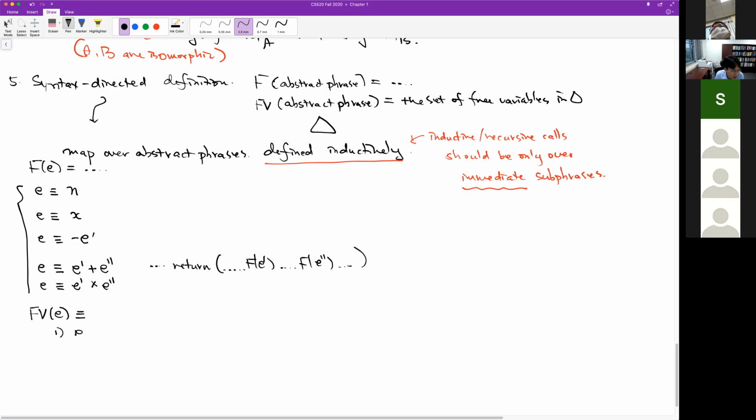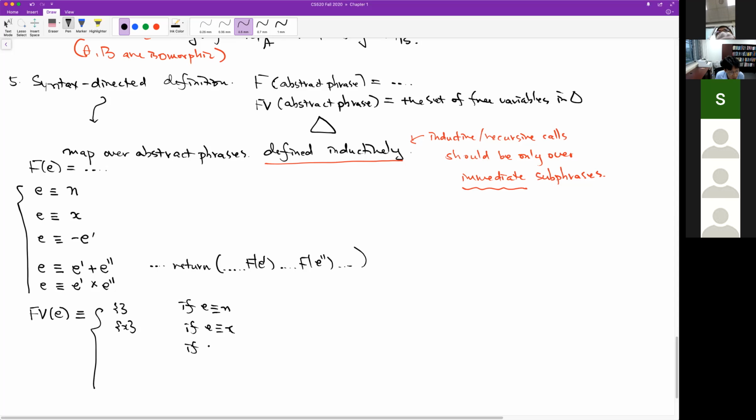The first case, given the expression is an integer, we write it in a more mathematical form like this. If E is an integer, then we return the empty set, because it doesn't have any free variable. If E is a variable, we return the singleton set {X}.